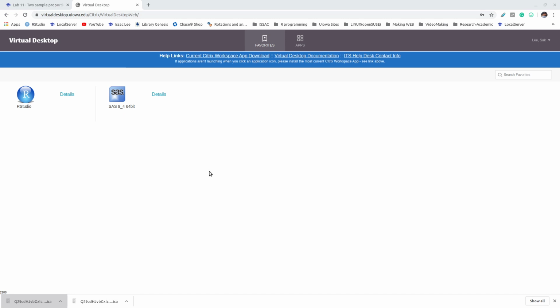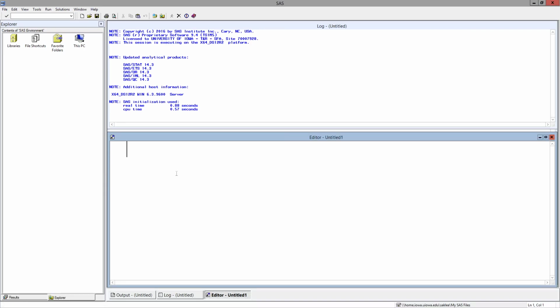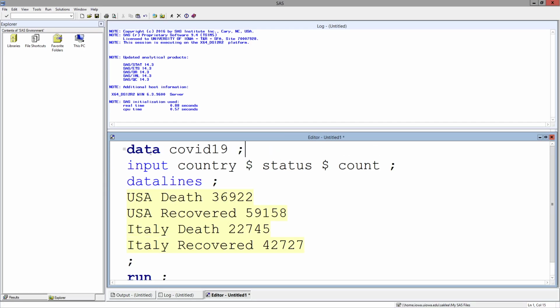The first line of the SAS code declares my data set name as COVID-19, and I'm going to input the country, and my second column will be death or recovered. So I named my second variable status, and the third variable is count.